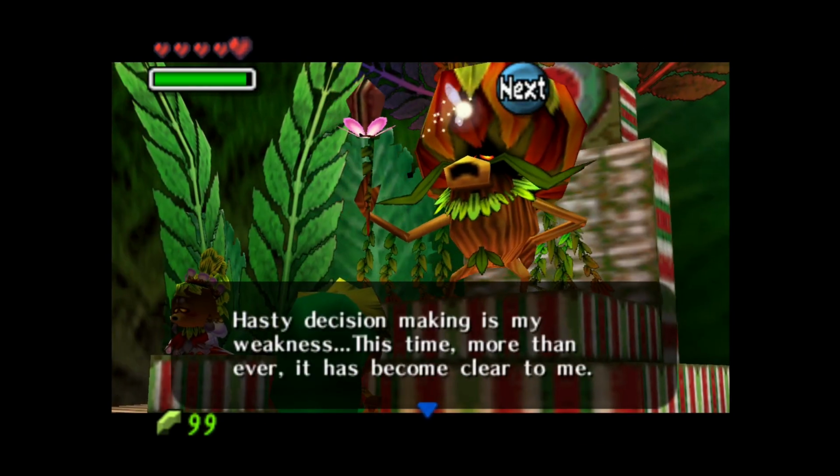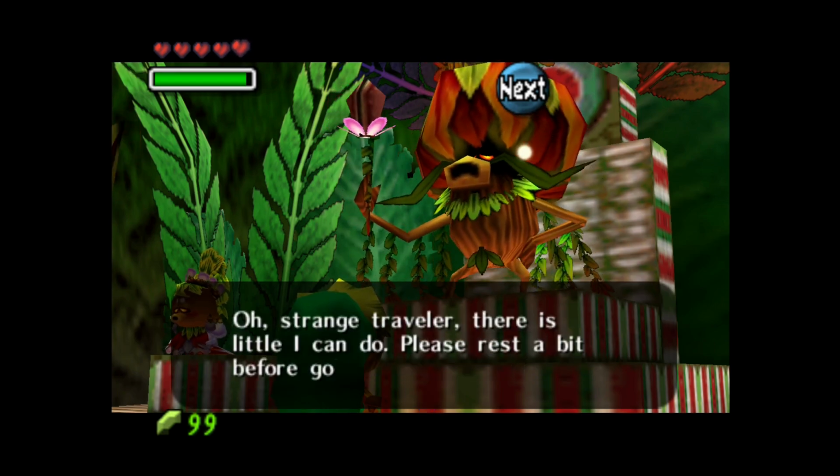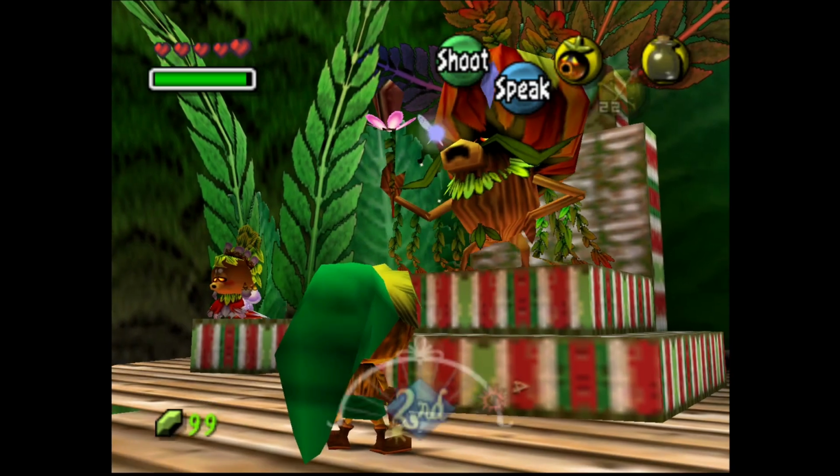Hasty decision-making is my weakness. This time, more than ever, has become clear to me. Oh, strange traveler, there is little I can do. Please rest a bit before going.